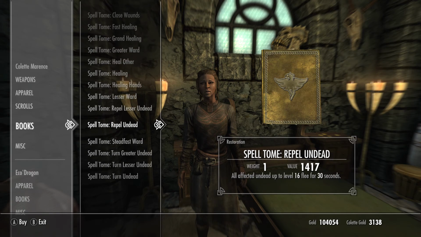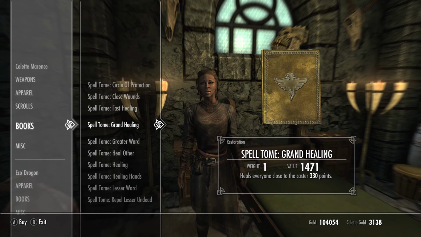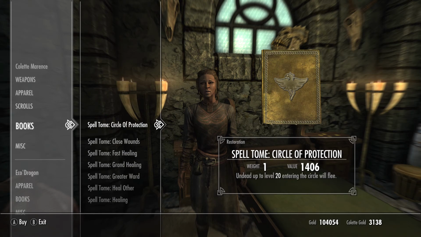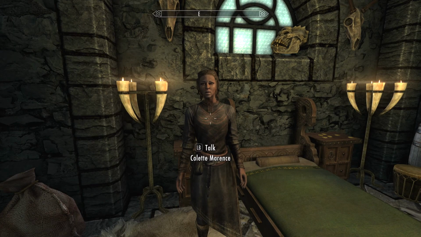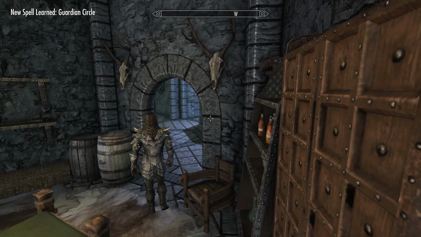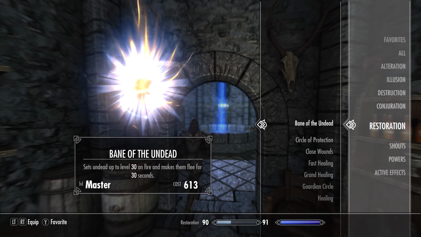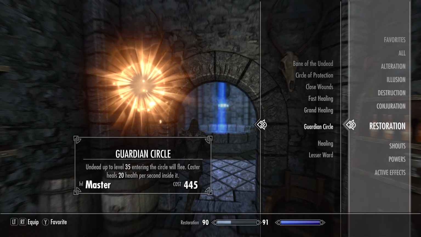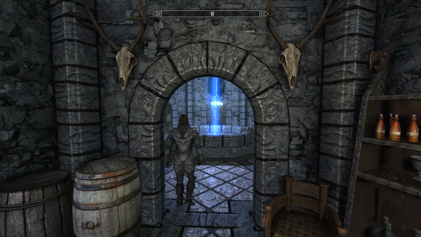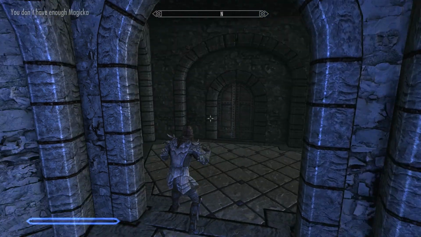Again, why can't he just tell you which spells are master and which aren't? Repel. I don't want any of these other ones though, but I just wanted to check them out. Heal Others, Grand Healing, Circle Protection, Undead up to level 20. Yeah, that's the expert one. Until next time, the one I already have. Let's read Guardian Circle. That's a master one, so it's gonna cost me like my whole arm pretty much to cast it. Yeah, 445. I mean, it does heal you though, which is pretty neat.